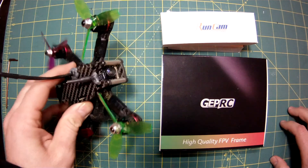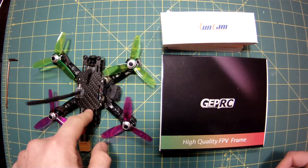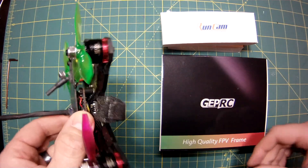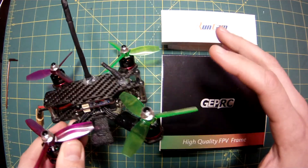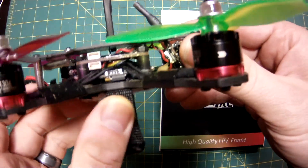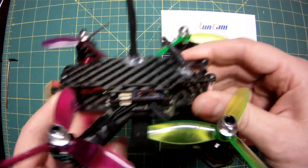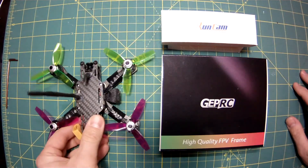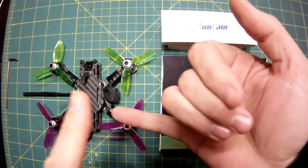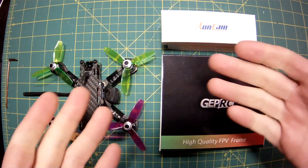Because this new FPV system won't fit in this frame, I thought it's time to get a new frame. The whole three-inch market has totally expanded since I first built this quadcopter. A couple things I was looking for: I want to reuse as many components as I can — RS-1306 4000KV motors, the Racer Star 20-amp 4-in-1 ESC, and the Revo Acro F4 flight controller from Ready to Fly Quads, which is a 30x30 stack. Most newer frames use a 20x20 stack, so I needed something that fits a 30x30, 1306 motors, and accommodates the Micro Swift, while being fairly inexpensive and lightweight.